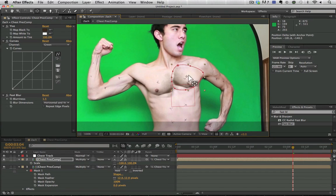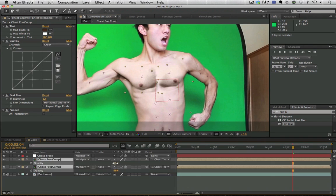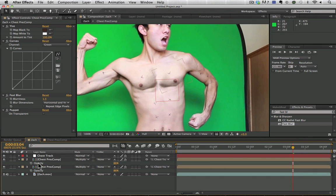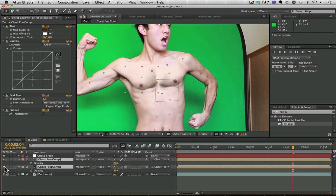I would change the anchor point to this. Okay, so I have both the pecs in there, and I could bring down the opacity a bit. They're looking a little bit harsh. Bring it down right about there. There we go. Now I can take a look at these chests, turn them on and off. You can see we have that definition added in there, which definitely helps.